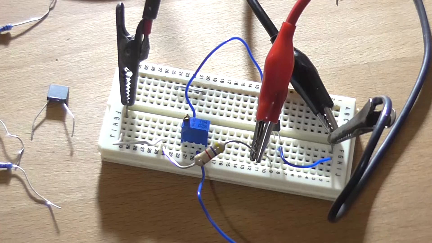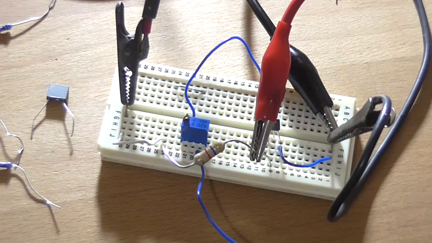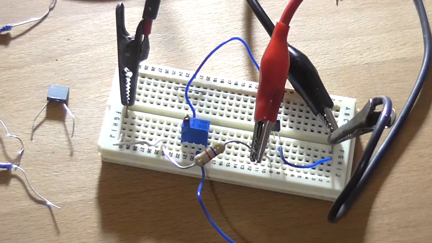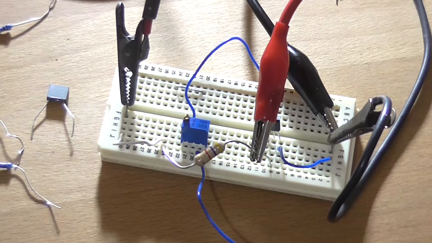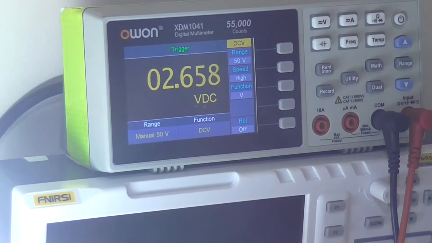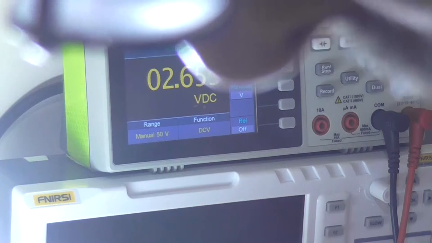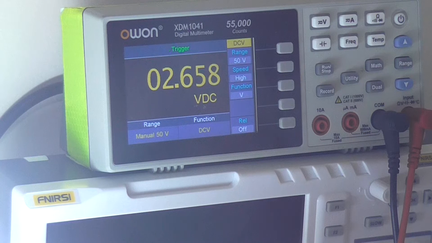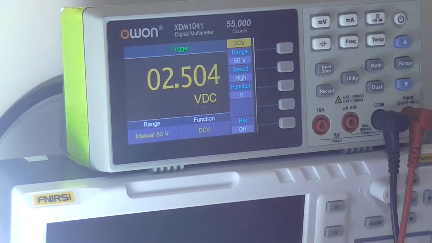So as you can see, I've already got a trim pot installed. It's just not connected to the IC. So I'll quickly connect that up and it's 100k not a 10k. That's all I've got. And we'll see if we can adjust that voltage even more precise. Trim pot is connected up to the IC now. I'll turn the load back on. We've actually now got 2.6 volt. So we'll adjust the trimmer and see what happens. Turning it counterclockwise currently. And the voltage appears to be going up so the pot's wired backwards. So I'll turn it clockwise now. And the voltage comes down.